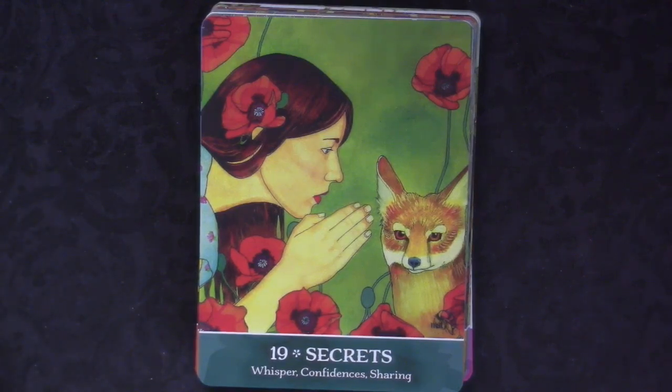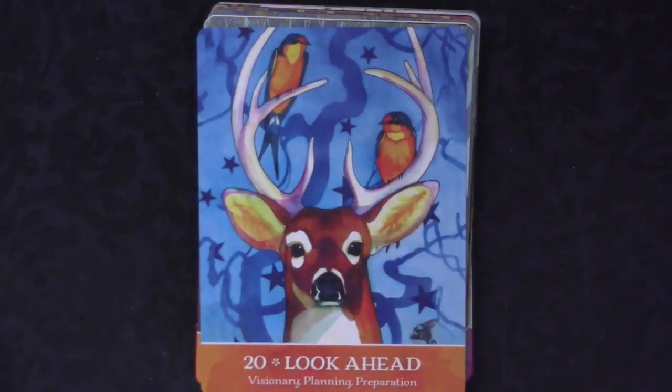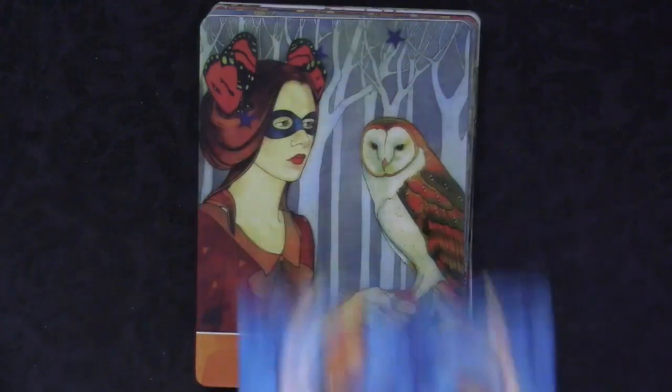Secrets, I quite like this one. You've got her kind of whisper, confidence and sharing, obviously with the fox and the poppies. I love foxes, I love poppies, so I do like the predominance of foxes and poppies here. Quite lovely. Here we have another all animal one. Again, I would love a whole deck like this because I do love her artwork. This says look ahead, visionary planning and preparation. Obviously we have a stag and he has swallows in his horns. I think it's absolutely gorgeous.